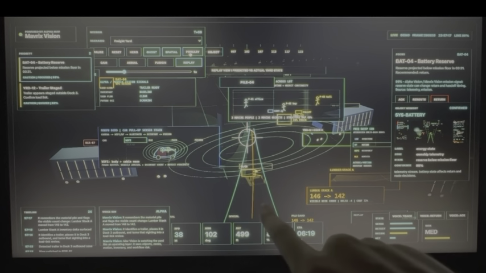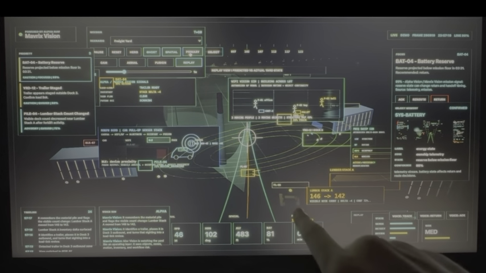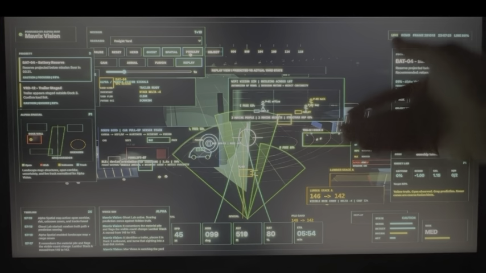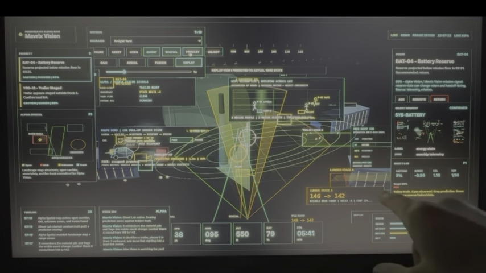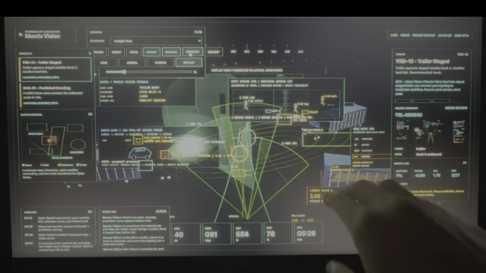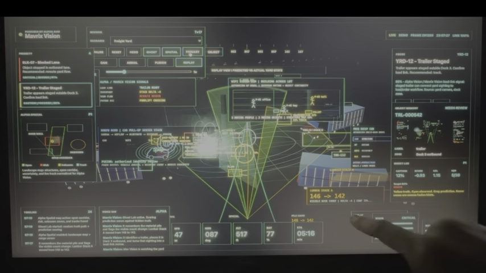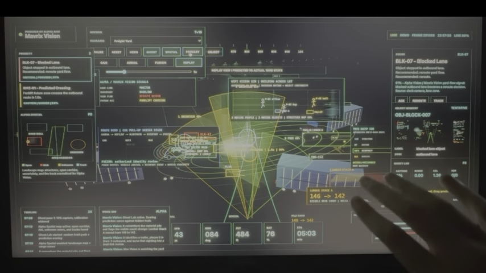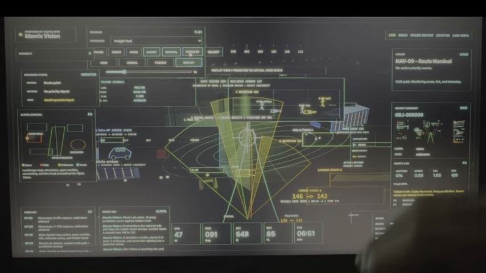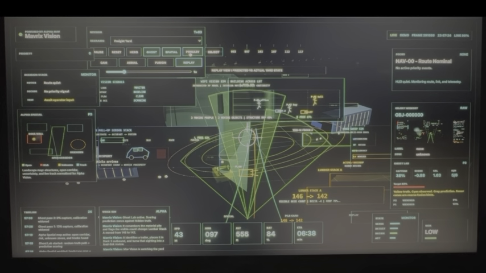And then we can use these different thermal and imaging sensors to understand what's behind an object. So as you can see, the semi truck is moving, but I can still keep the lumber pile and everything on the other side of it in frame because we're using all of the different sensors at once.